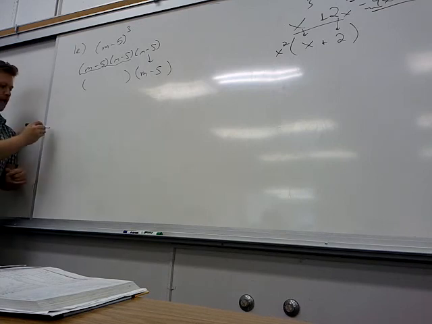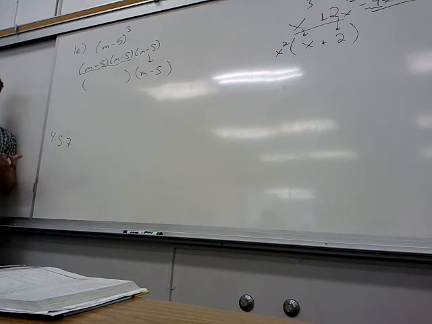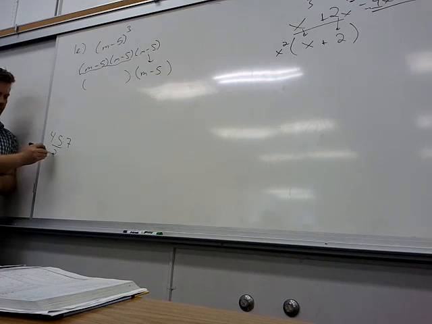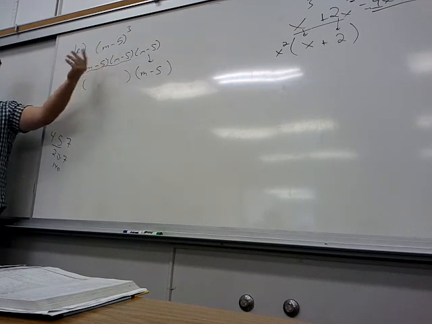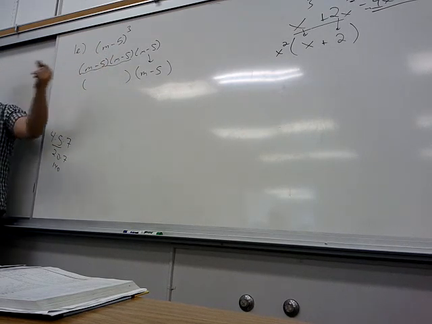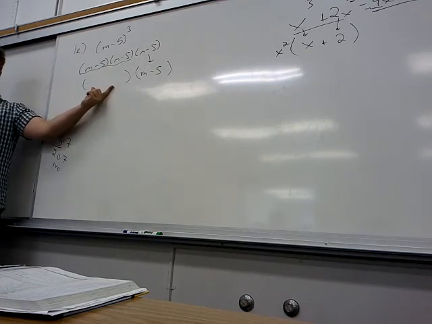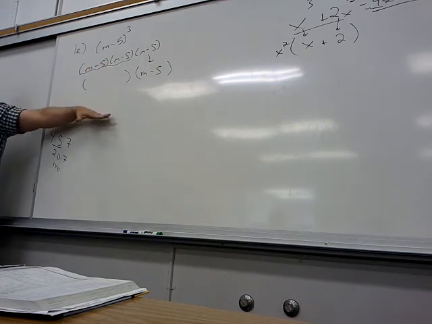I gave you the example, how would you do 4 times 5 times 7? What would you do? Would you do all three at once? I don't even know how to do that. You'd say 4 times 5 and get an answer, and then do 20 times 7, right? I like it. So we're going to do the same thing. This is 3 numbers, I don't know, but they have to act like any other numbers. I'm going to multiply the first 2, get something, and then multiply by the last 2.